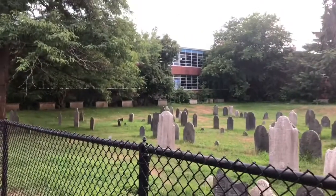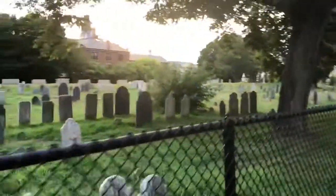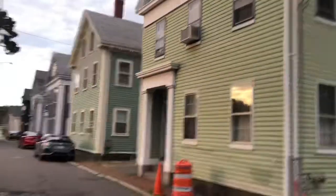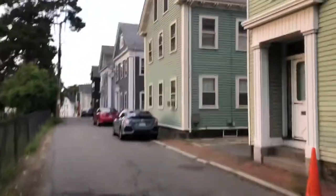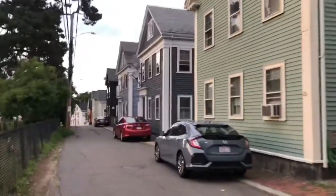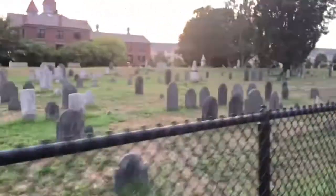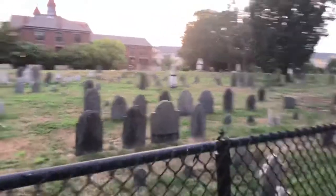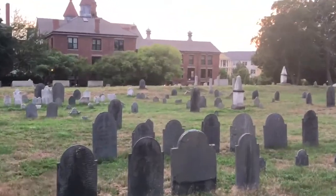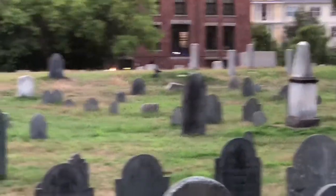Whoa, is that an abandoned school? I would hope that's abandoned, right? I don't want kids going to school and looking out. What time is recess in the graveyard? Check this out too. Isn't this rad? It's just all these old houses. I don't know if these are salt box homes or what, but gorgeous, gorgeous homes. Just across the street from one of the oldest, scariest. Look at those crows. What are those crows doing? Just a murder of crows hanging out in the graveyard.